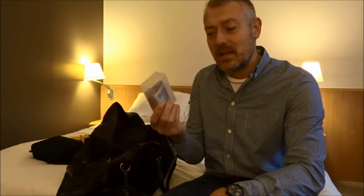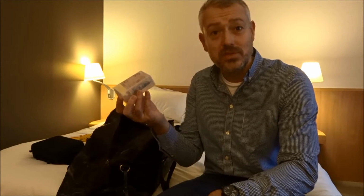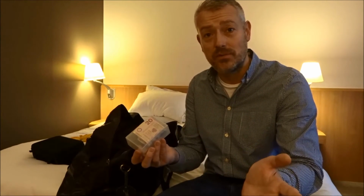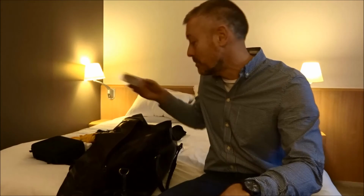Money. Because I go to the same countries on a regular basis, and a lot of them don't use the euro, they all use very different currencies. Today I'm in Poland, zloty, this is my zloty box. So any spare change or any spare notes that I have left over, I don't bother changing them over when I get back to the UK. I just keep them for the next time. So I just take that out of a drawer at home, stick it in the bag, and it's ready to go. And I know that I've actually got local currency as soon as I arrive, whether it's for drinks or taxi or whatever you need. When you actually get to the airport, you're ready to go.